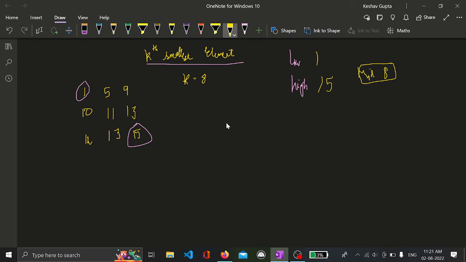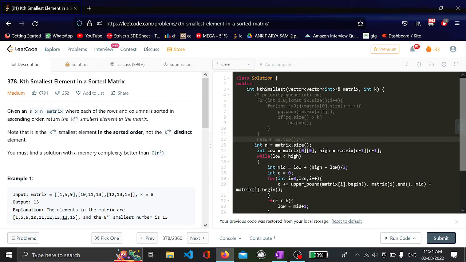So what I'm writing is that to find the number of elements which are less than 8, we can use the upper bound function. It will return the upper bound, and we have to subtract this from the first element so that we could get the count of the elements. So let's check out this approach.